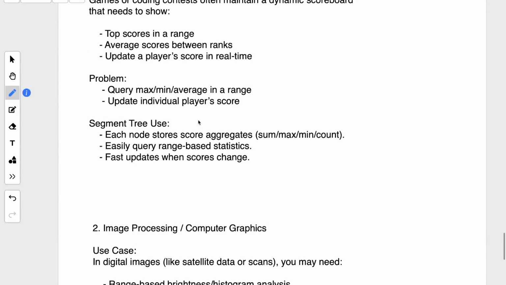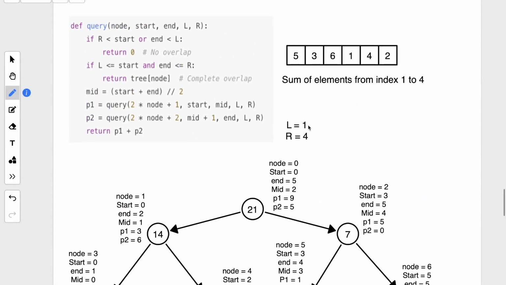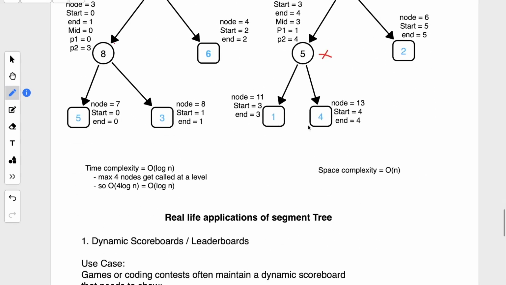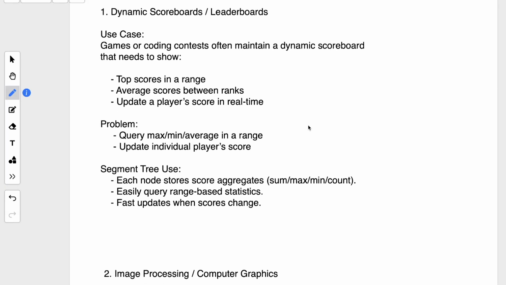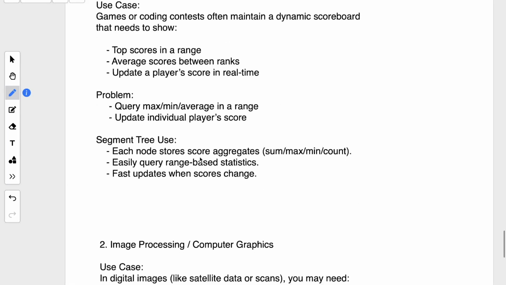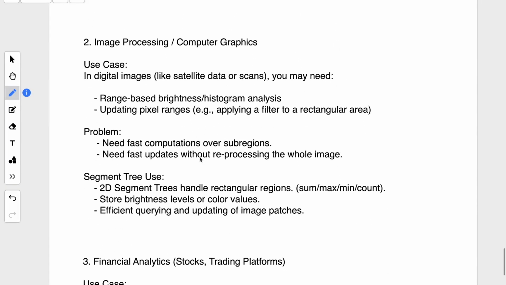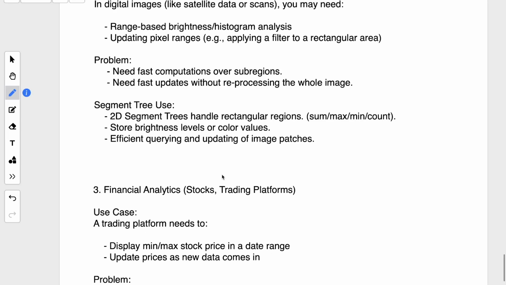So this segment tree is a 1D segment tree which is representing a one-dimensional array. To represent a 2D array, which is a matrix, you use a 2D segment tree. So this is an advanced version of a normal segment tree. There are 2D segment trees, 3D segment trees, and so on. So they are a bit more advanced and their operations are a bit more complicated than this segment tree. They are used while updating multiple dimensional data or querying multiple dimensional data, and they are quite efficient in that process as well. The complexity is again log n for them.